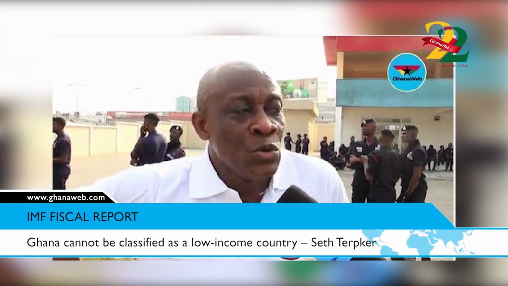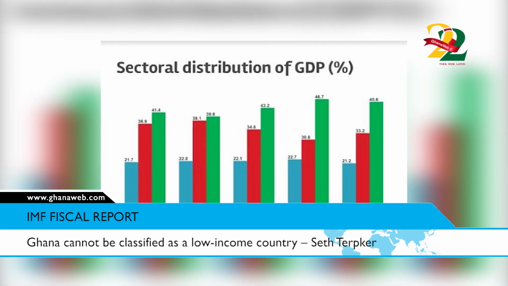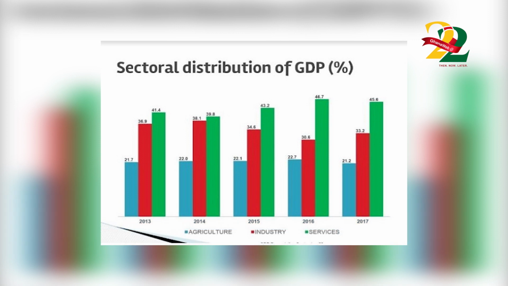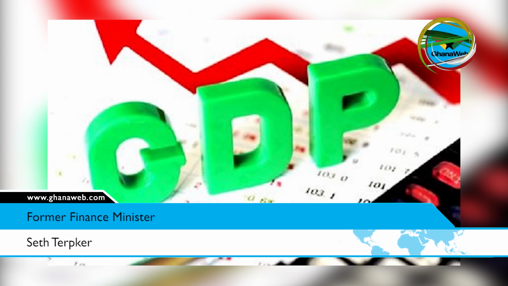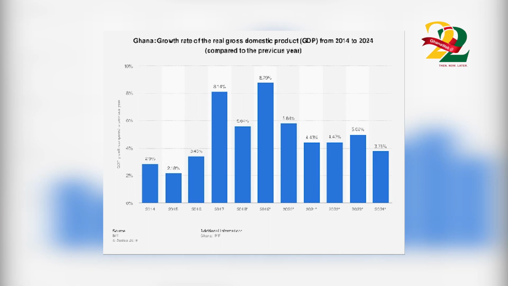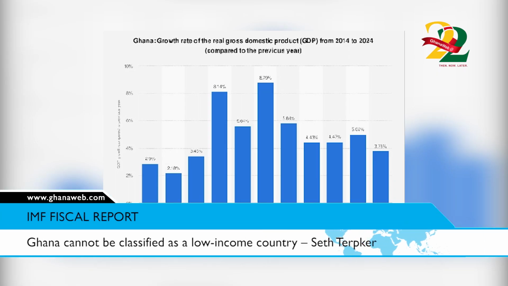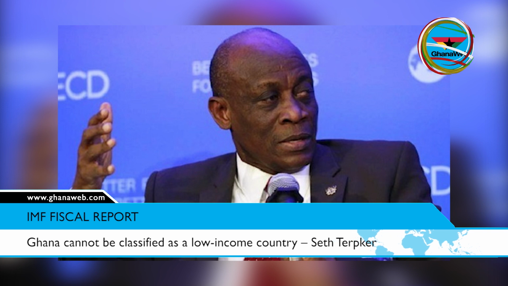Now, if you say you are middle income, you know that the criteria I gave is a broad one. Yeah. If you take Ghana's GDP, maybe 10% of the people, businessmen, households, chief executives and business owners, they probably own about 75% of Ghana's GDP. And the majority of people are, we did a straight division. Currently, Ghana's per capita income is about 2,000. Okay, so if the minimum is 1,000 or 1,035, then Ghana is nowhere near being a low-income country. Yeah. But we are also not an upper-income country because we are not above 4,000. So we are low, that's why they add lower middle-income country. Okay. So that is a fact.